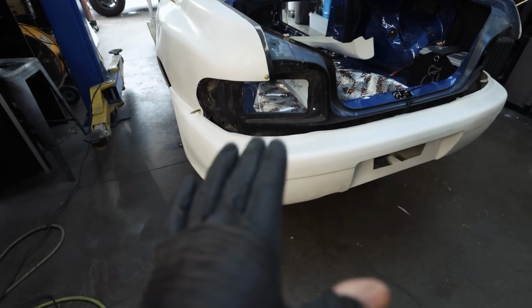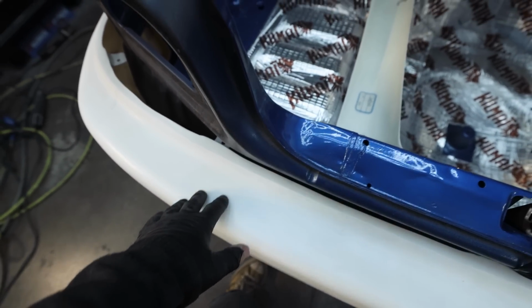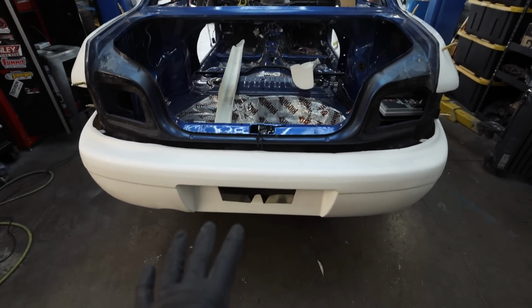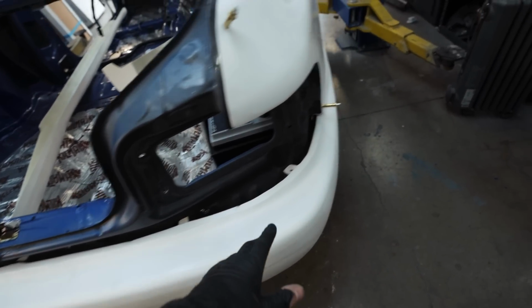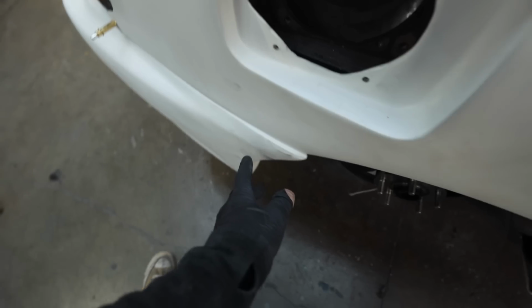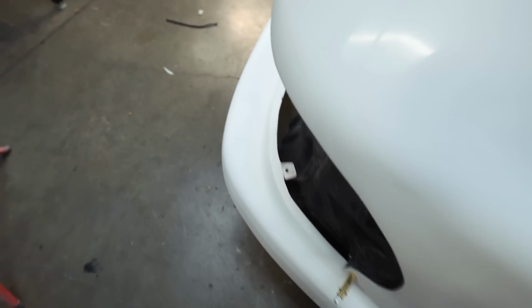It is very close. Now, keep in mind, the rear bumper actually bolts to the rear crash beam, which I do not have right now because you do need the JDM rear crash beam for this, and I do not have that. So right now it's just kind of held on with zip ties. But you guys can see, even just lined up, that's almost damn near spot on. That is really good fitment for a fiberglass kit.